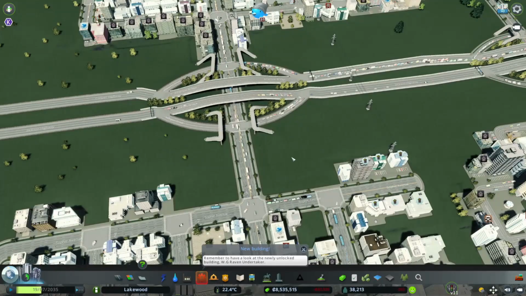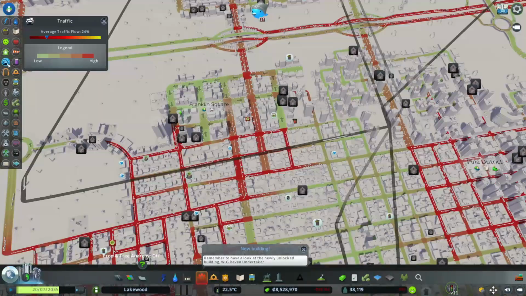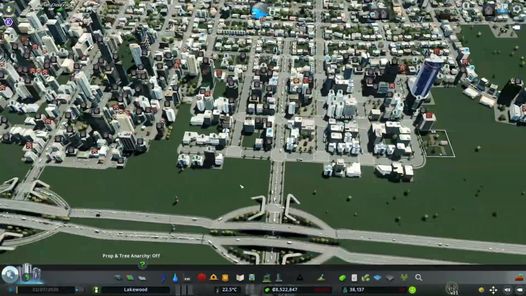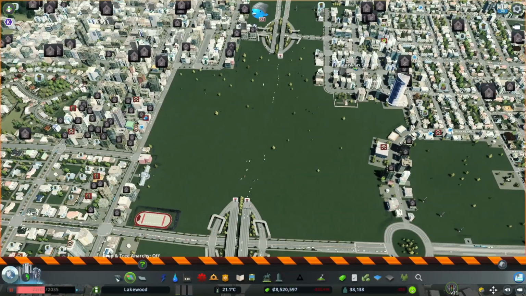And right here, I made a huge mistake that I didn't notice. I did a two-way road instead of a one-way road on that freeway exit. You're gonna notice throughout these videos, I slowly catch some of these mistakes. My goodness, what was I doing?